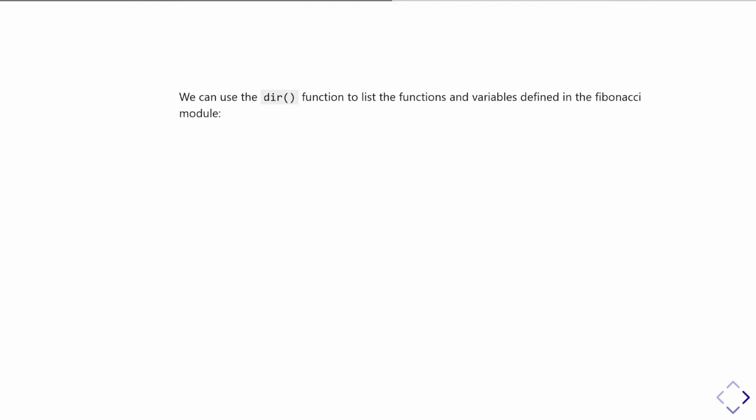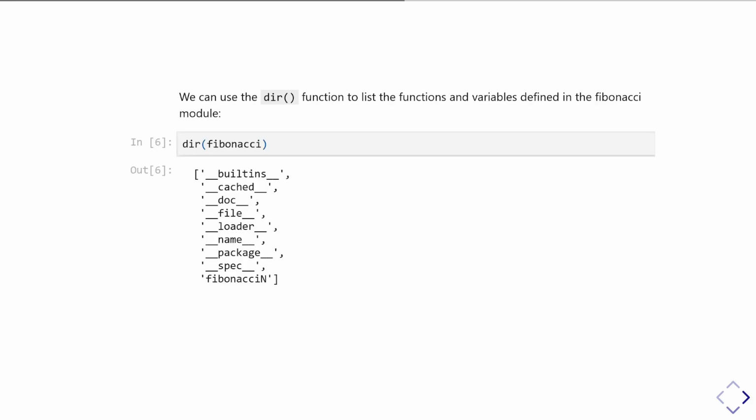If we want to look at what's inside a module, then we can use the dir function, and that will tell us what functions and variables are defined in our Fibonacci module. If I do that, I get an output that looks like this. And we can see at the end there is our Fibonacci n function that we were just using. Then there are a whole bunch of other things in there, all of which have names which start with double underscore.